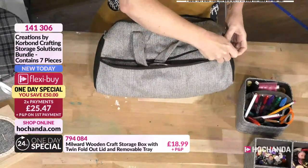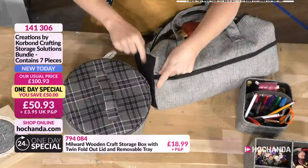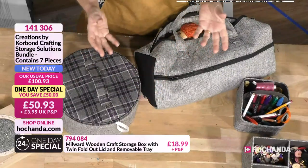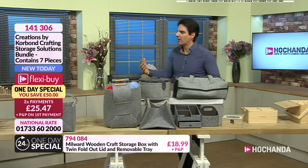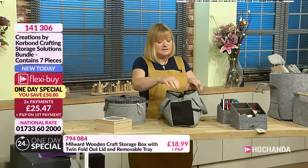Perfect. But what's good about it is it matches. These two are friends because they've got the same fabric. The whole set goes together because it's all in this lovely grey. Perfect to store your yarn, your needles, and it goes together with your sewing box. So yeah, now we're already starting to build up a picture. These two are particular friends. And we like that.